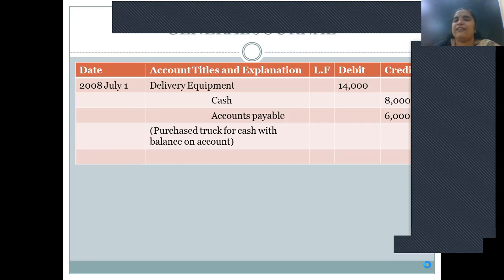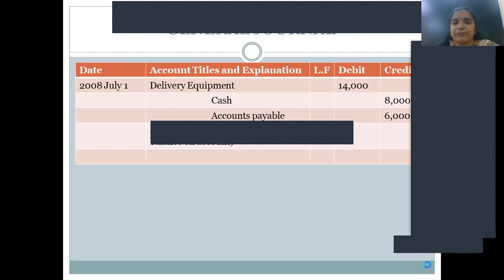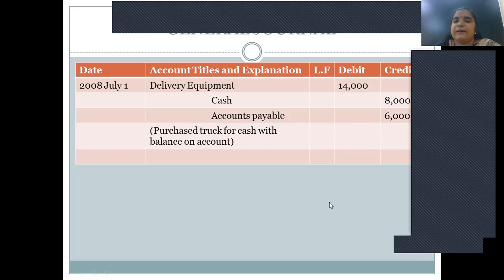I am not giving the entire 14,000 in cash. What I have done is I have given 8,000 as cash, and the remaining 6,000 I told him I will pay next month. So it is accounts payable, which means it is a small loan payable a few days from now. So what is coming into the business? You are purchasing a vehicle, so the delivery equipment or the truck, whatever it is. Which type of account is it, an asset, a liability or a nominal account, when you talk about equipment or a vehicle?